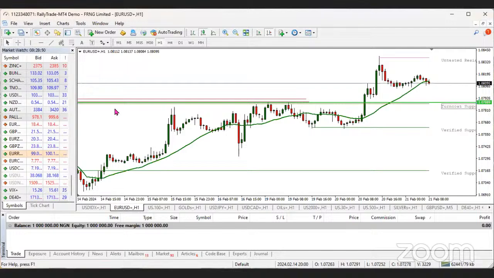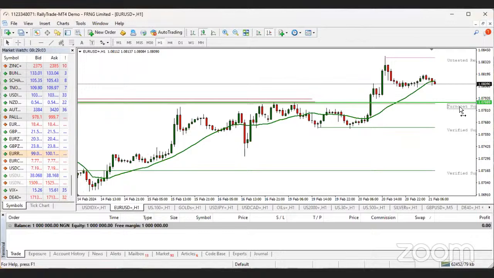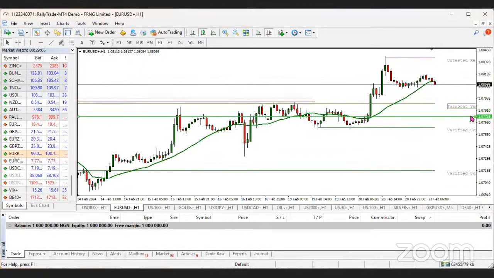And me personally, I would go in for a sell on this instrument, due to the fact that we don't have a fundamental this morning from these zones, either the euro or the USD. I'm still looking for a sell opportunity on this instrument. For high risk traders, you can decide to take your sell all the way to this stone cold support. But me personally, I'm looking for a sell on Euro USD.